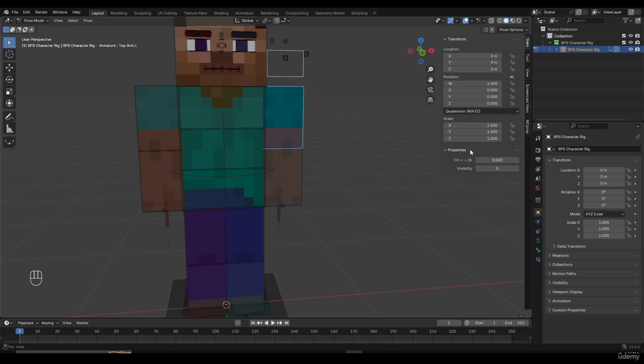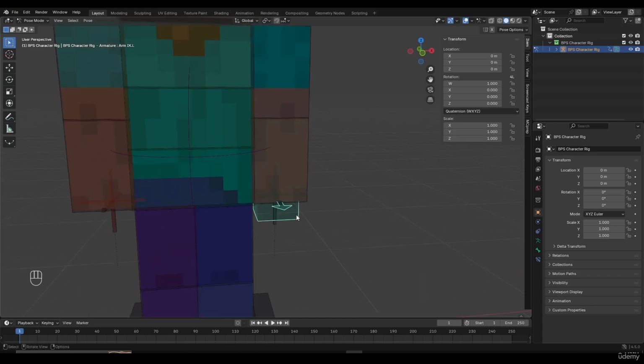But if I want this to be switched to IK, I'm going to set this to 1. So I'm going to drag this and then set this to 1. You don't want to go in between. You either want to go 0 or you either want to go 1. Now, if you notice, once I press 1, I get this new bone appearing over here. So let me show you the difference between the two.